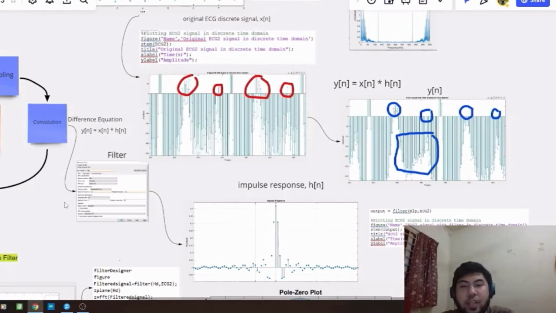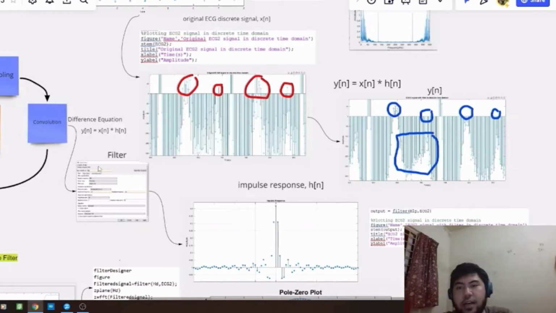Hi, my name is Muhammad Hafiz bin Shahrir, and for this presentation, I will explain to you the DSP keyword that is related to this assignment, which is the convolution. In this LTI system, we use a difference equation for the convolution process. So y[n] equals x[n] times h[n] is used in this part. x[n] is basically the discrete time signal, and this is the syntax coding that we use to generate it. And h[n] is the impulse response, or also known as the filter that we have built to reduce the noise in the original ECG signal given.